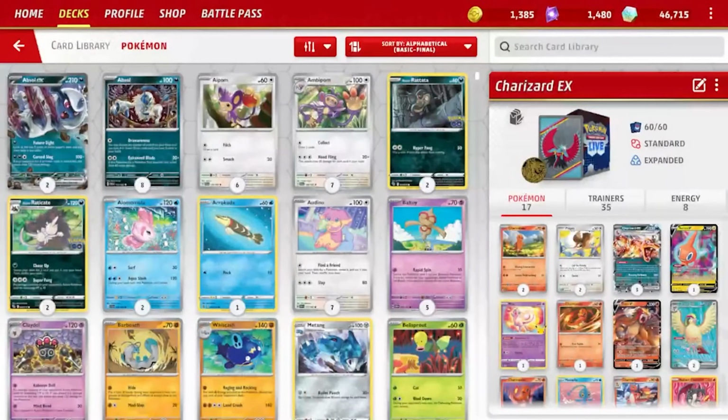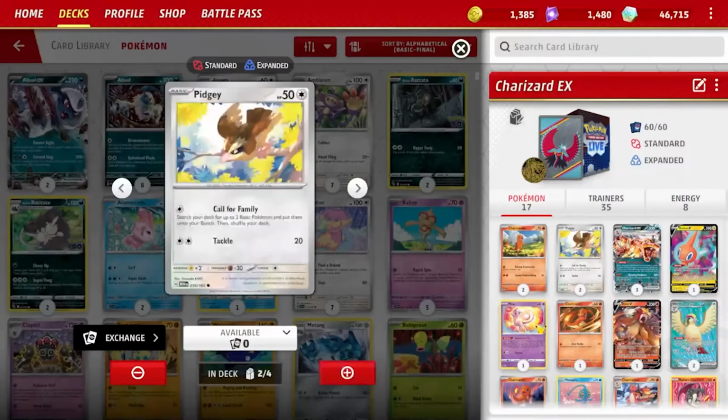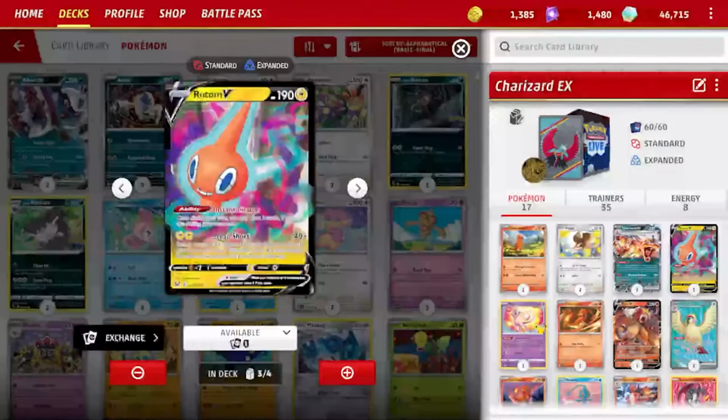Alright, so for my Charizard EX deck, we are running two of this specific Charmander with the Blazing Destruction because Path to the Peak is a pain in the ass. Two of the Pidgey with Call for Family, just in case. As you saw, it did come in use right in the beginning. We have three Charizard EXs, all different arts, actually, for this one.